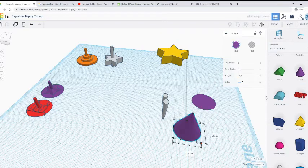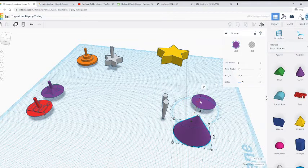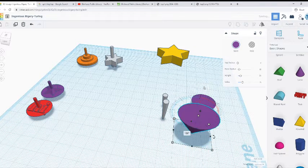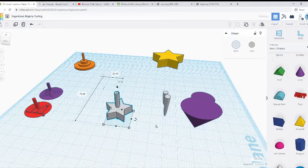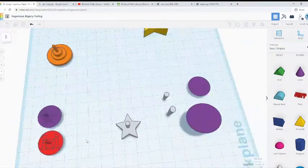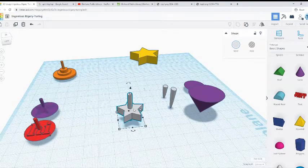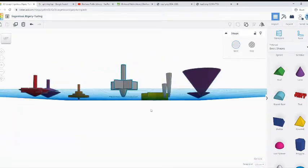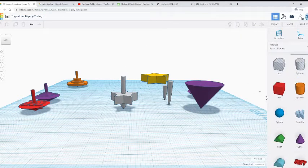So let's drag that out, make it smaller, and then flip it upside down — actually, we want it to be pretty wide. The first one I tried to make, the one with the star, there's a couple of problems with it. If you want to move around the camera, you've got to right-click and drag. I got it kind of uneven because the star isn't the best shape to use, and so I couldn't get the handle right and this is probably going to fall over. I wouldn't recommend using the stars — cylinders work the best when we're making the tops.